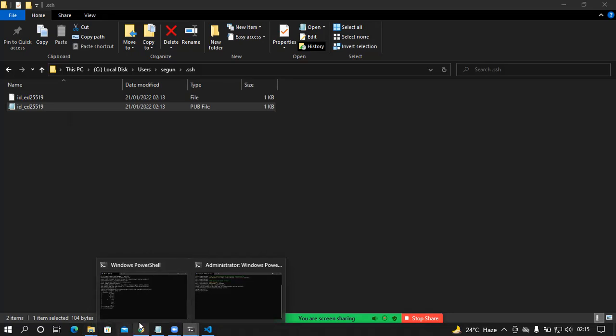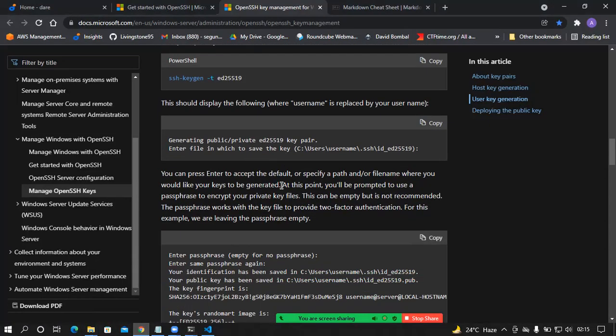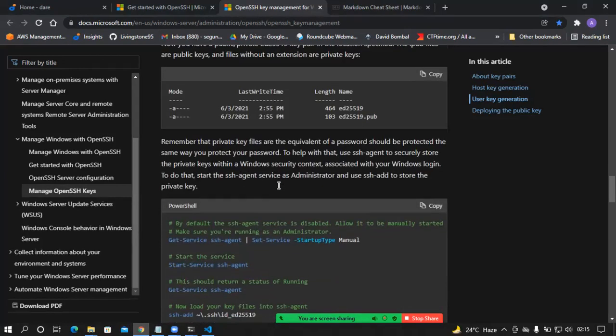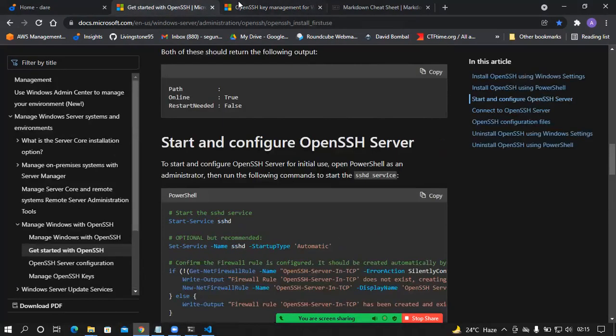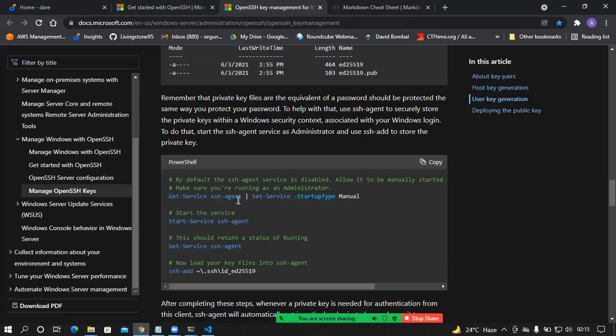Let's go back to the documentation we are following. I've generated the keys and we are good. For now, we're not going to talk about SSH agents yet. Later in the project, I think in project 10, 11, you get to start using the concept of SSH agents. So keep this document for yourself, save the link somewhere. You will need these SSH agents very much later on in project 10. So let's stop there.